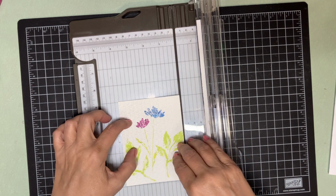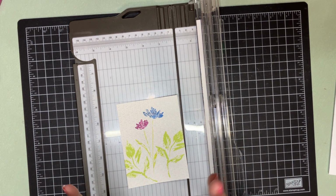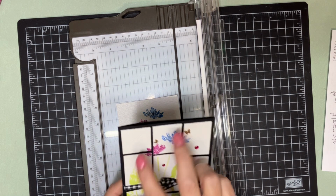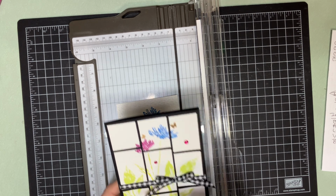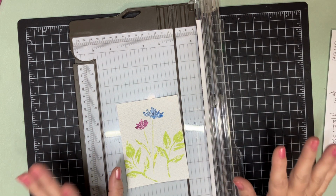So you can't do 3 and 4 on one, because the spacing in between would not be the same size. You get what I mean? If you want to do 3 and 3, you can, but you would need to adjust the size of the paper by 1/8 of an inch. So it's a little bit of math there, but I'm going to give you all the dimensions.